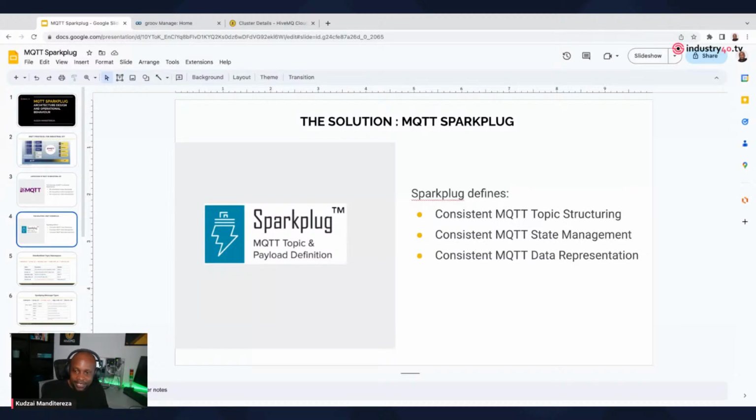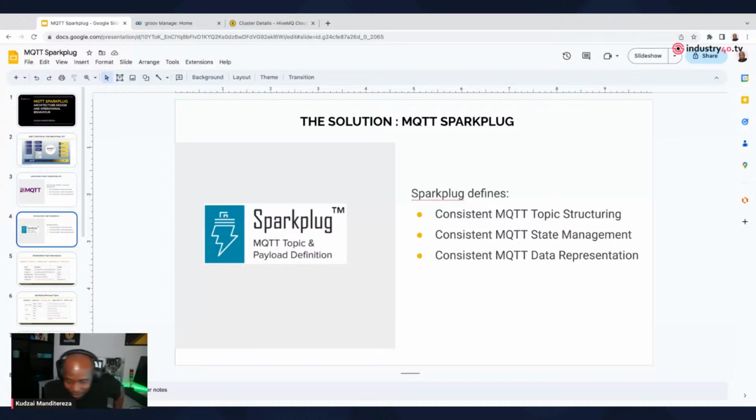So if a metric is going to be an integer, that data type is included in that message, so that whoever is consuming that message, or that message that has already been announced during the birth, it contains that data type. You already know that this is an integer, and if a Sparkplug consumer receives that information, it already understands how to interpret integers as far as Sparkplug is concerned.